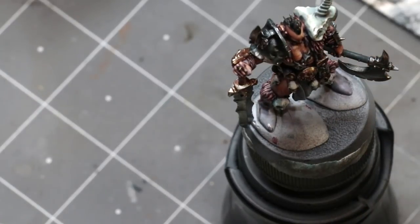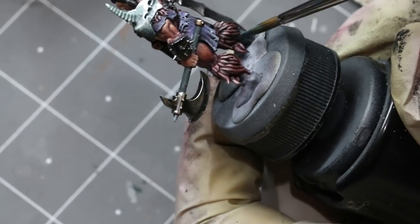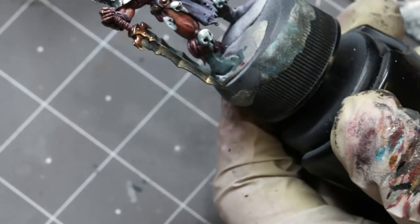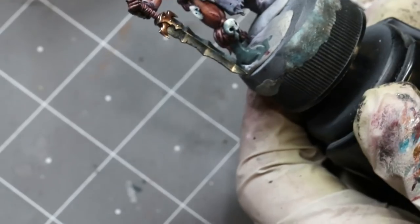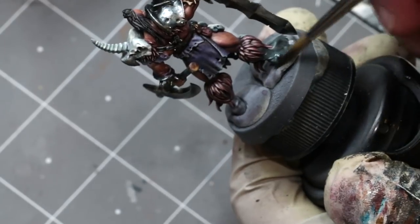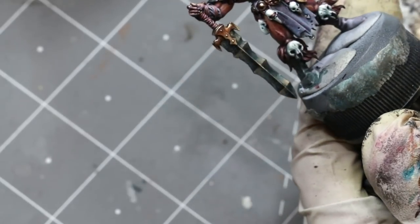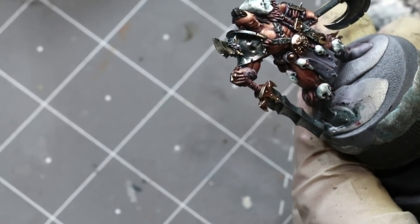Now we have some finishing steps. We're going to work on the hair and boots, using the same cold tones — Abaddon Black, Blue Green, a little Mojave White — because we want those same ambient light tones throughout the miniature. I'll start with the leather boots. I took some Blue Green mixed into Abaddon Black to get a nice cold gray mixture and applied that all over as a thin quick layer.